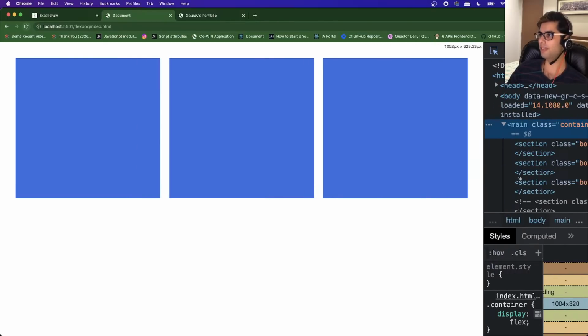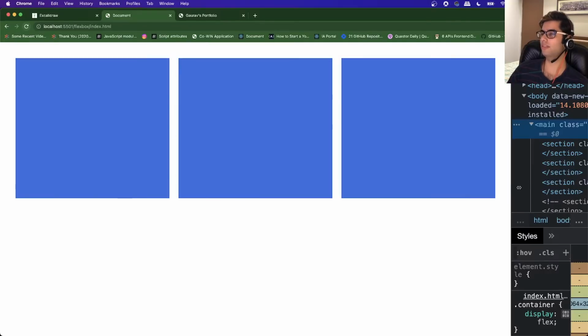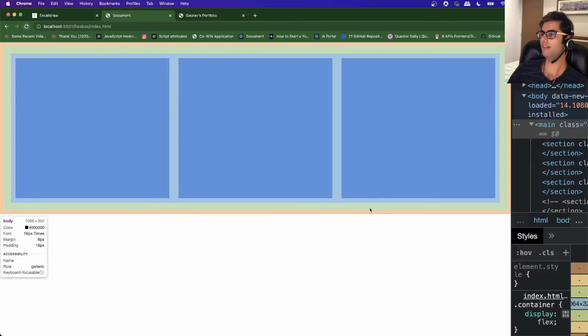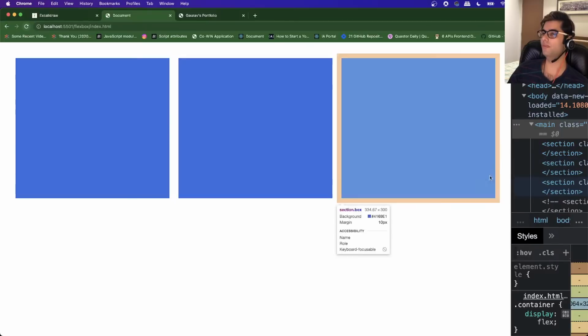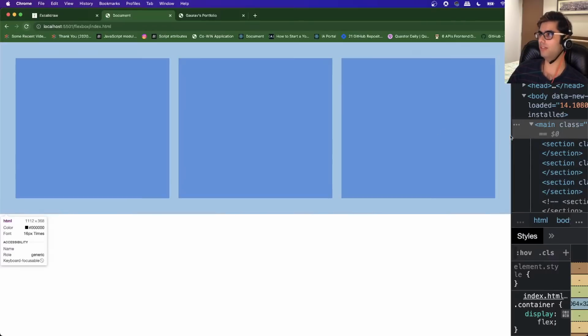So as I'm giving it more and more space, the size of the box is also increasing, going beyond 300 in terms of the width. This is the advantage of using the flexbox layout.